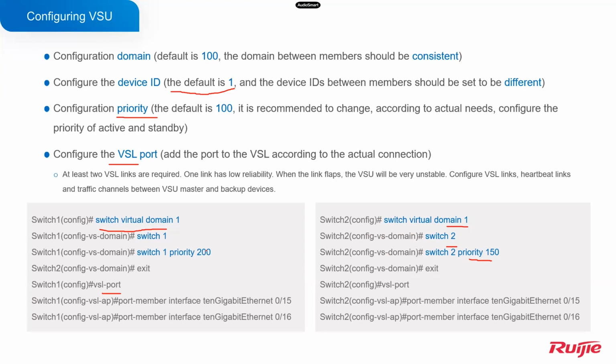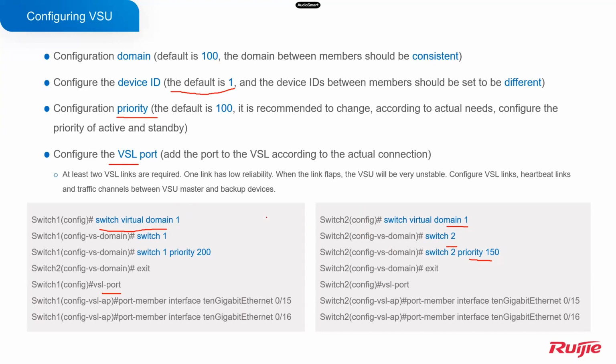And also pay attention, it does not mean the highest priority must be the master. That's because maybe you configure switch 2 first and then change the mode from standalone to VSU. So switch 2 will restart earlier than switch 1.